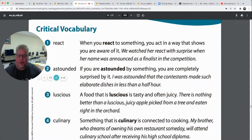This is our last week in this module about cooking. So we've looked at some interesting things, eco-friendly foods and eating bugs. And this week we're going to look at another story called Now You're Cooking. It's one story this week to finish up the module. So as we begin this week, let's take a look at our vocabulary and we'll get these words down so that we know how to use them, and how to read them when we get into the story.